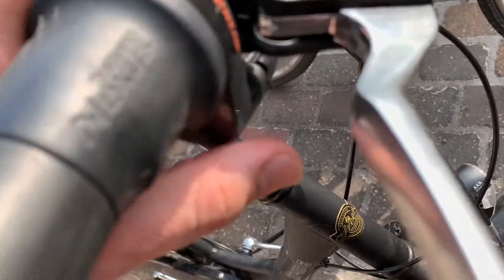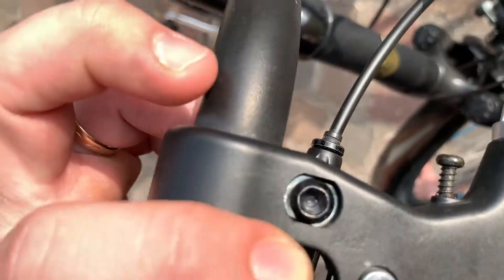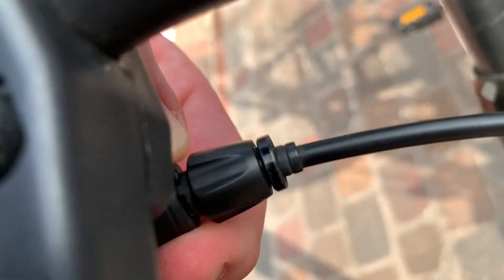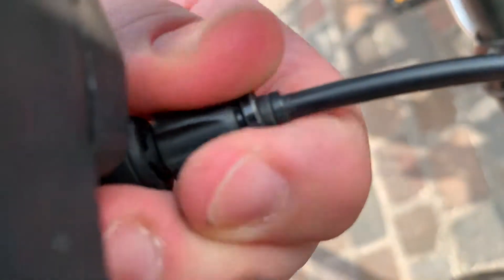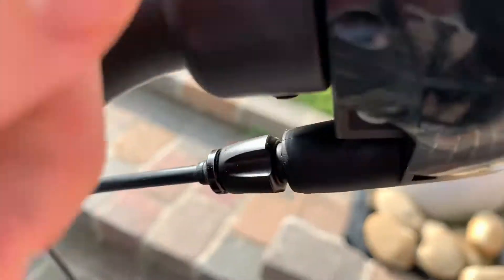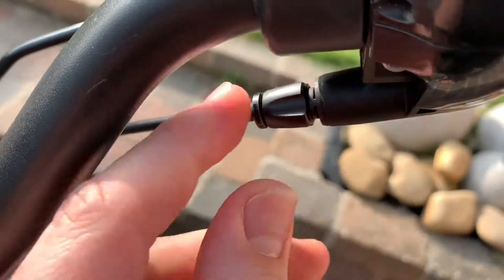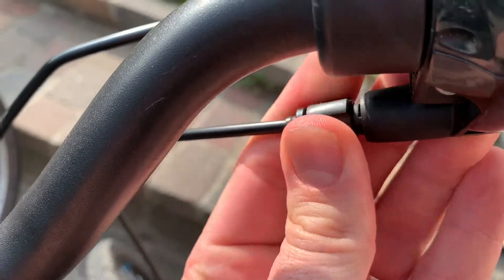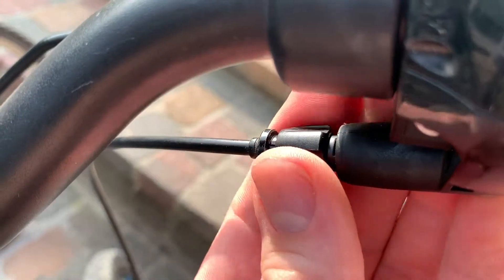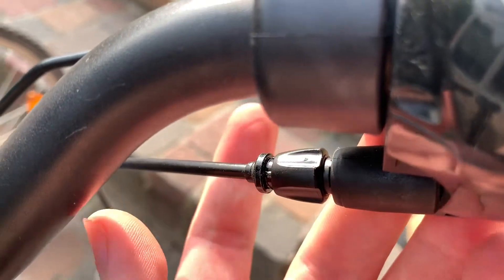Let's go to the front side again. On the Nexus gear lever, there is a line and this line you can adjust. Rotate this to adjust the back hub and bring the lines into alignment. First step: pull and then rotate it. This part has a lock, which means you have to pull it out just a little bit, then rotate it — maybe toward the front side or to the back side. Check both sides, and if these two lines become one line, then your gear box is set up very well.